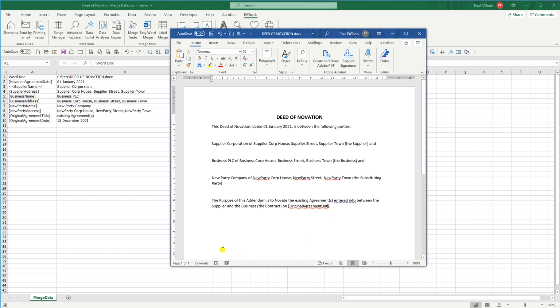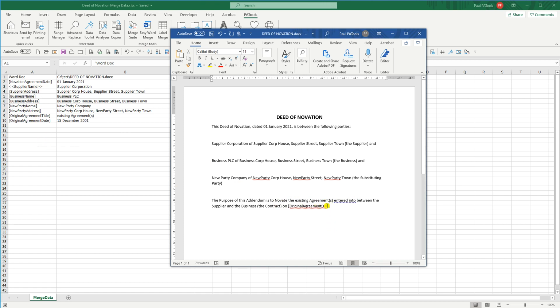So first of all, that's to demonstrate that you've got to be careful, and copying and pasting certainly helps avoid typos. Secondly, if there's something over here in square brackets that's not over here, it'll be left alone. So you can have square brackets around other things and they won't be affected.